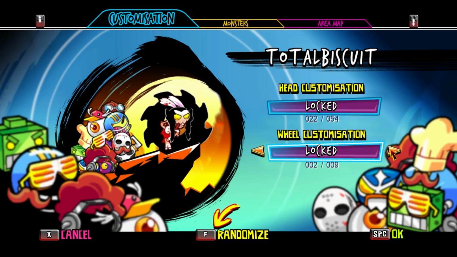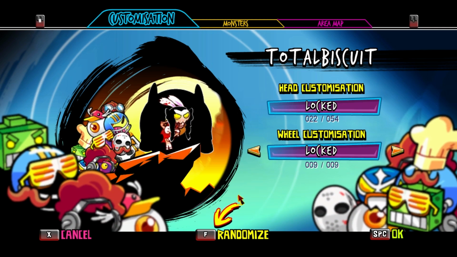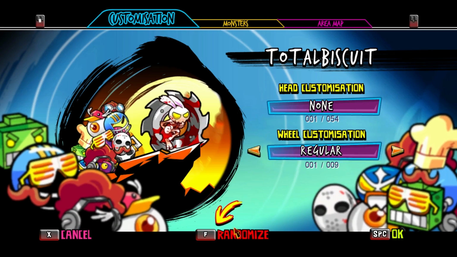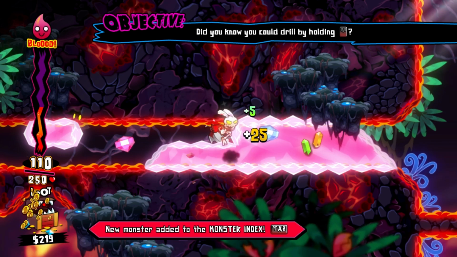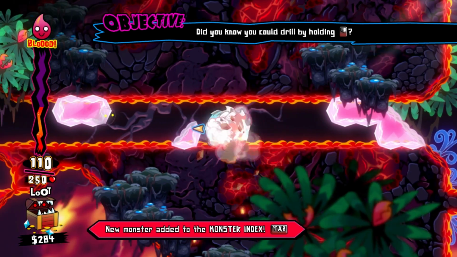Okay. Wheel customization, also unlocked. That wouldn't roll, you kidding me? Don't be ridiculous. There's also a randomized button, so that's very, very cool indeed. Alright, let's rock and roll. Did I know I could drill? Yes, because you taught me about that earlier. Let's get some more loot.